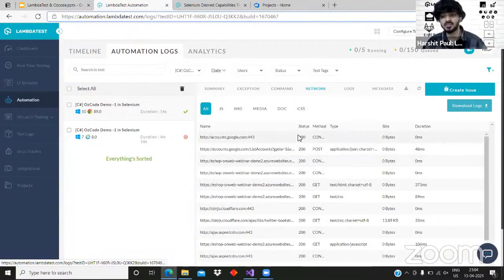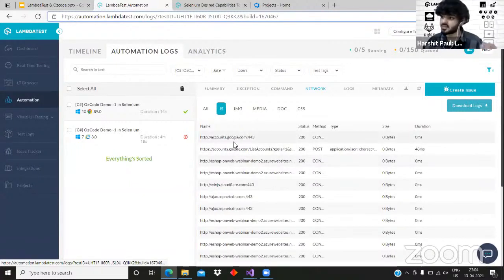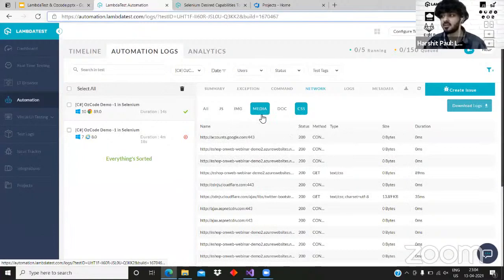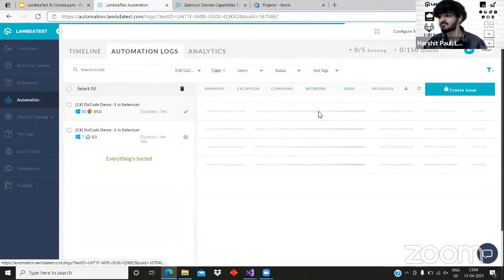So you can actually see all the method types, be it get method, post method, and all the different ones. So you can see the status of every command as well, and how it interacted based upon your network conditions, how much time it took. You can see different JavaScript related dependencies, how your image and media is behaving on different network, how the CSS is behaving, and there's lots of cool stuff that you can check out over there.